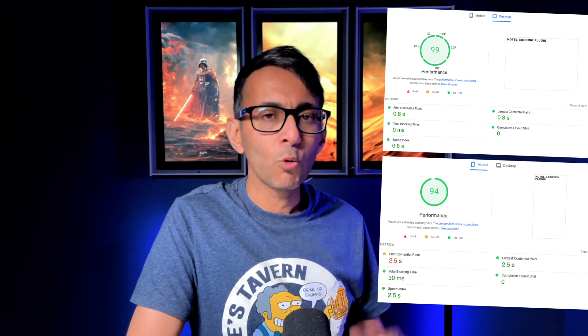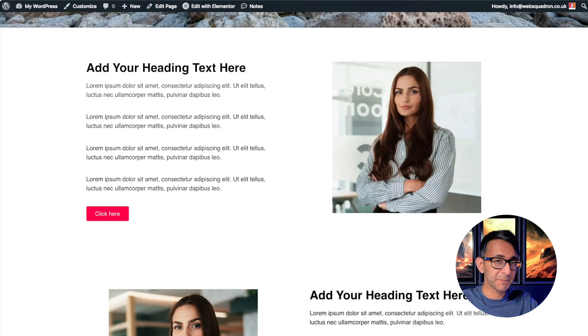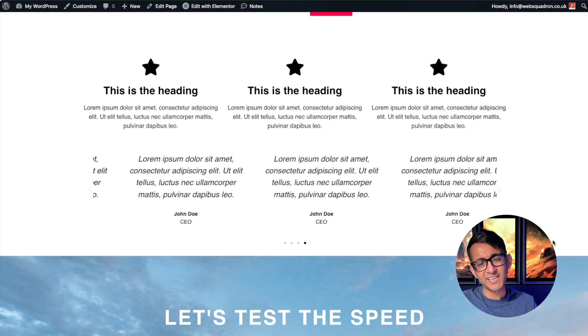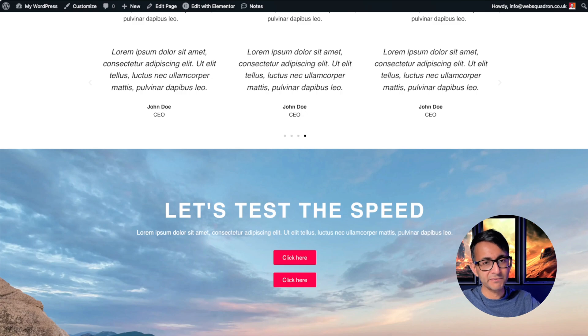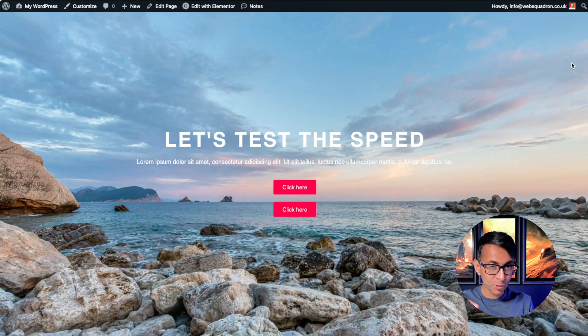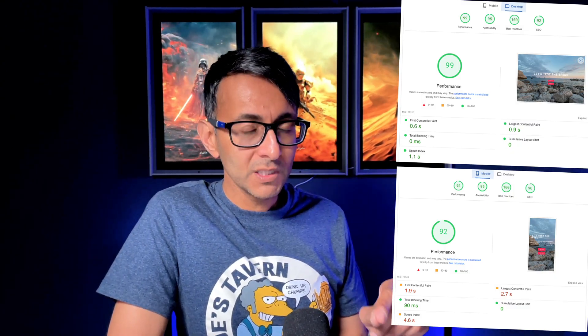But it's still just a blank page with a heading — what happens when you do a bit more? So I went and created the ugliest homepage possible. It's got a full-screen background image, a heading, text, a couple of buttons, image, text, buttons, header, repeated and swapped around, some icons, and a testimonial carousel that moves every five seconds. I also added a copy of the hero banner made a bit slimmer. This is just Elementor and Elementor Pro, beta version 3.21, with no other optimization plugins, code snippets, or anything whatsoever. The score is still 99 on the desktop and 92 on the mobile — the desktop is still 99, and the mobile has gone from 94 to 92.